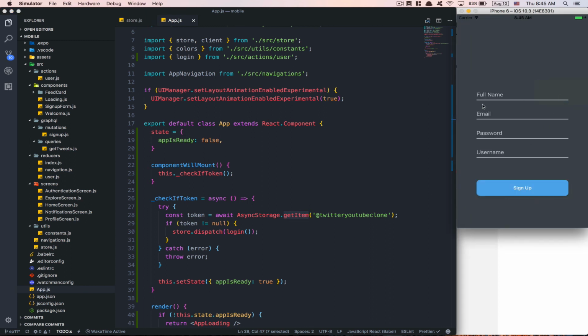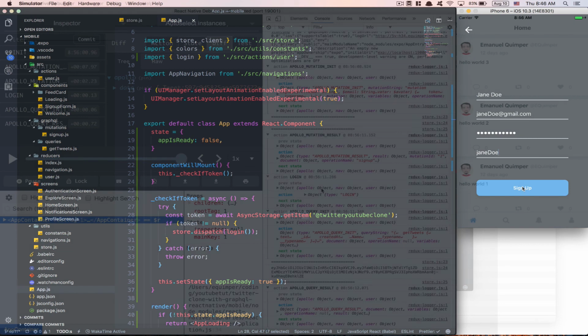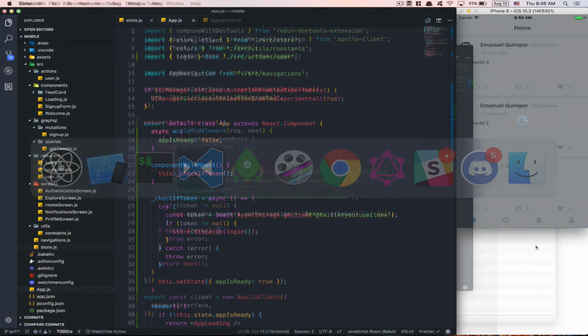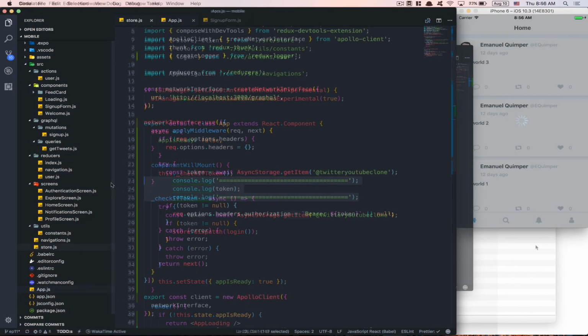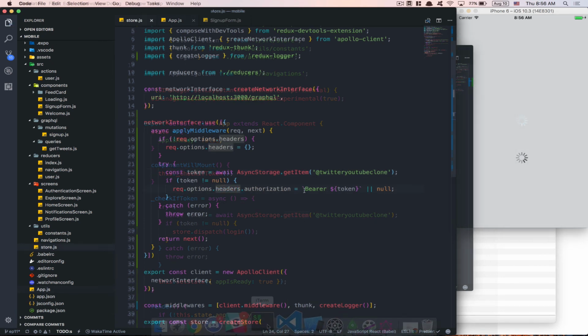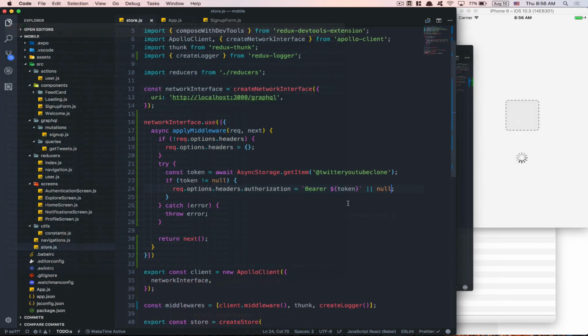So now I'm going to sign up with a different name. So I'm going to say Jane, at gmail.com, password 123, and Jane Doe. So that's going to be what the user is going to do first. We're going to click on sign up. Mistake I did. Loading that. You want to just do it this way. You put your bearer equal null, you don't do else, you send null. That was when that crashed.